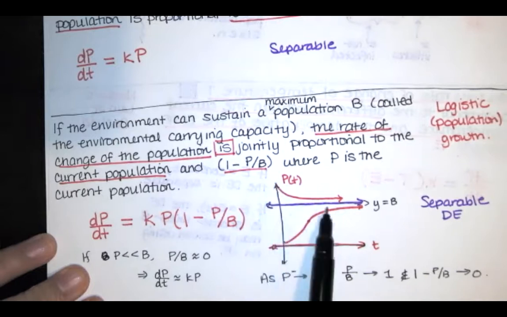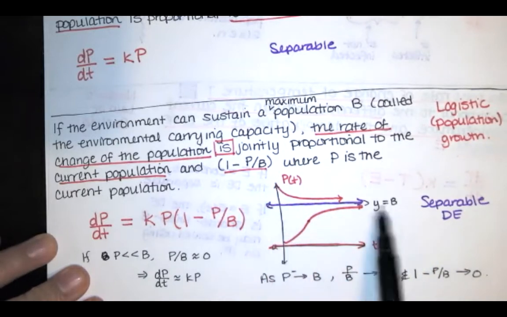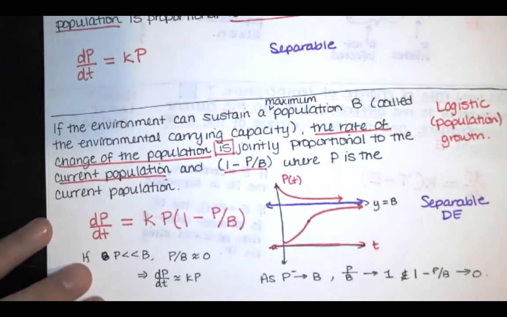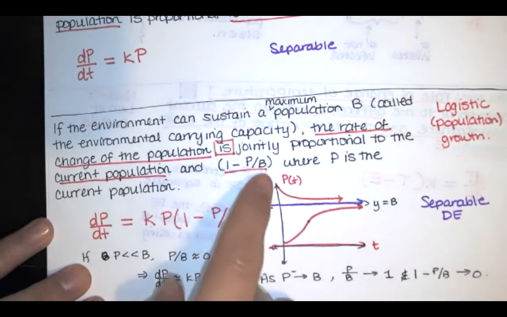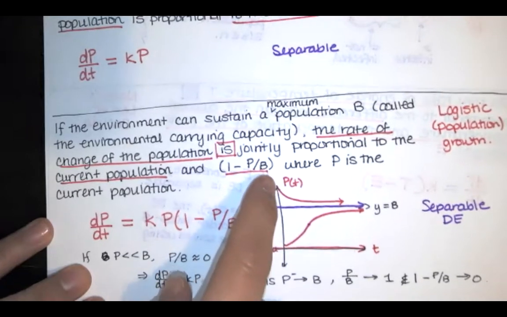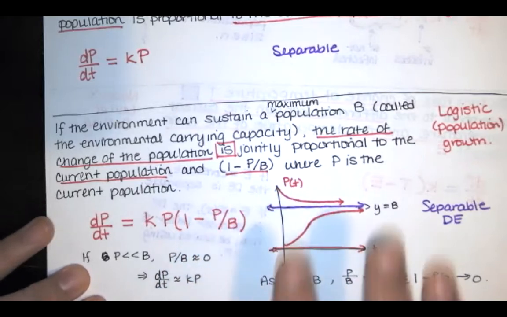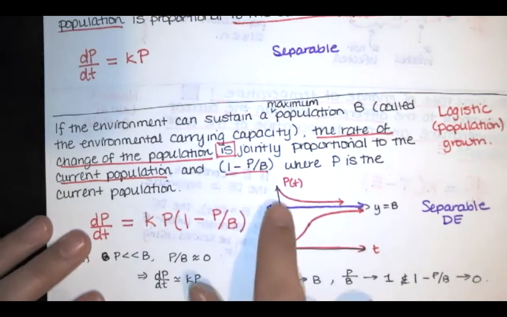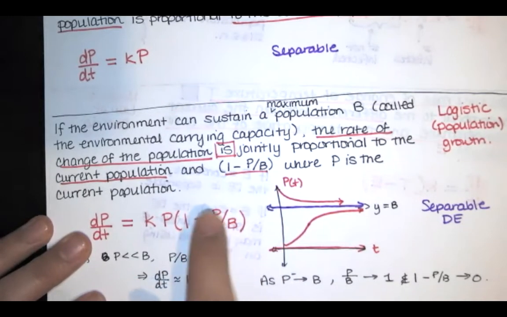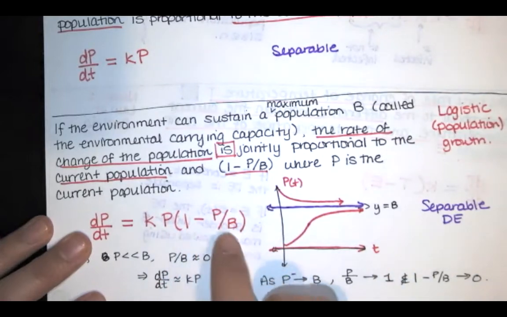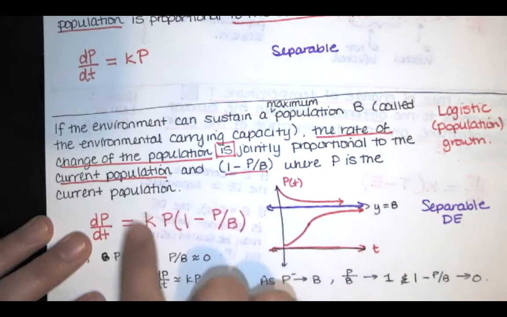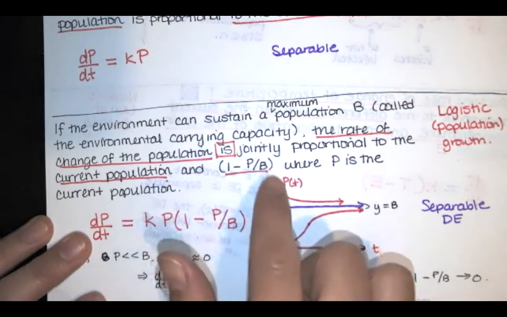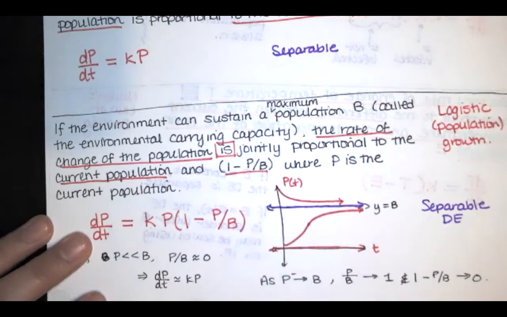Now, if you started with a population that was greater than the carrying capacity, let's say the environment could only hold 5,000 bunnies, and then there were 5,100 somehow. Someone was like, "Go to Bunny Island, have fun," and this woman puts 100 bunnies there that don't belong, and we can't sustain them. What happens is the population starts to decrease at that point. If we have more than the environment can sustain, the population gets smaller. Now, if you're asking how is that related to this, it's a very good question. If the population is greater than that environmental carrying capacity, P divided by B will be greater than 1. 1 minus something that's greater than 1 is going to be negative. So I'll have a negative number times this positive number, which is a negative number. So the slope is going to be negative. So it's decreasing, and it's approaching this y equals B.